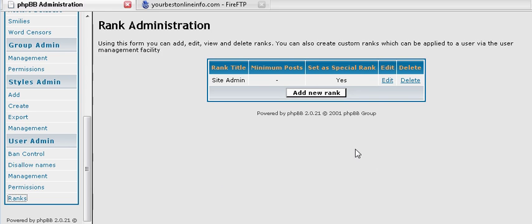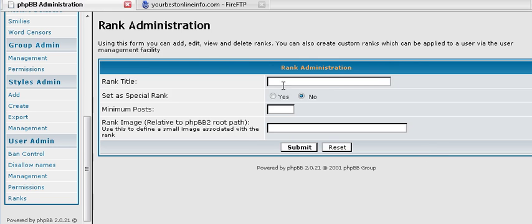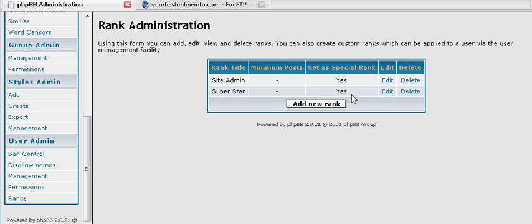And then ranks. You can give special rankings to people. Right now all that's in here is a system moderator, but you can have a ranking system. Like superstar, and then the minimum number of posts to get that, 150. And then you can give a certain image if you want, a path to an image if you want them to have a certain image beside their rank. You could upload an image to the root directory where your phpBB is and just put the image name here. So you can just set up a hierarchy here of special permissions that they have depending on their number of posts.